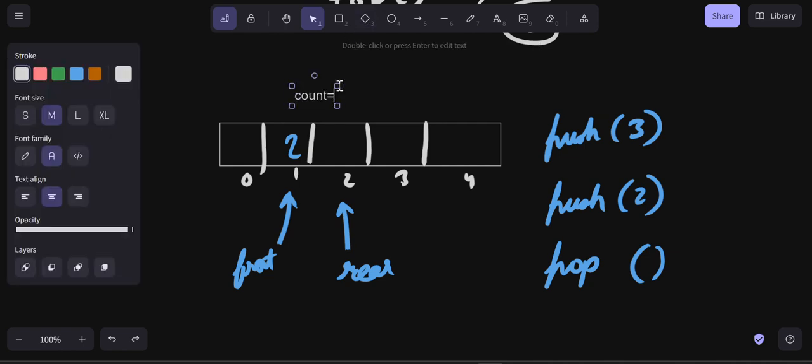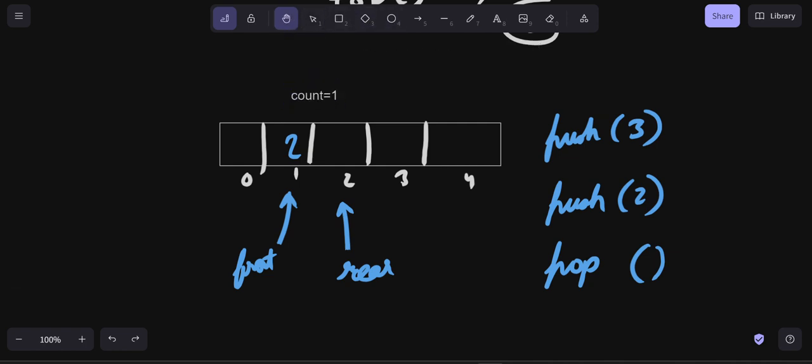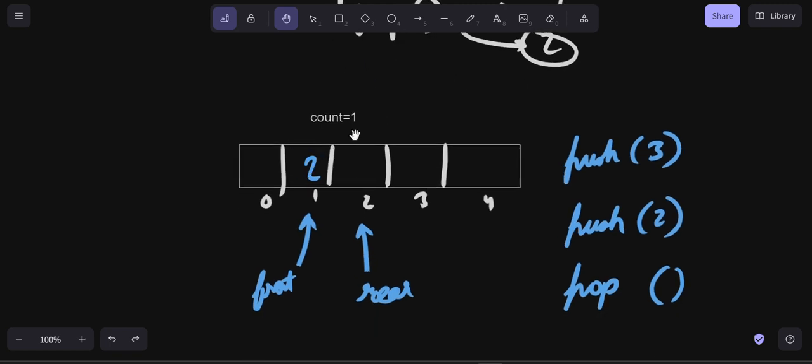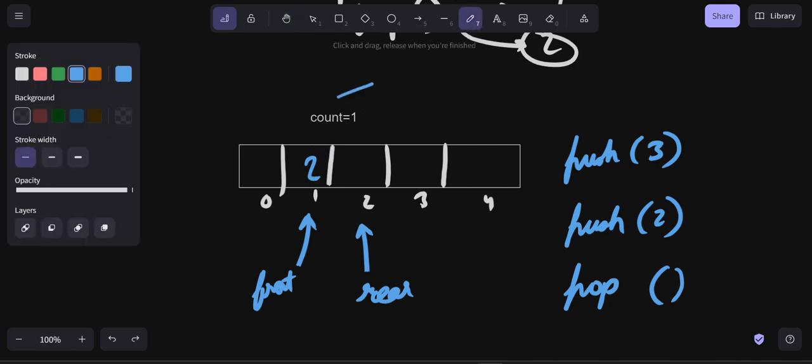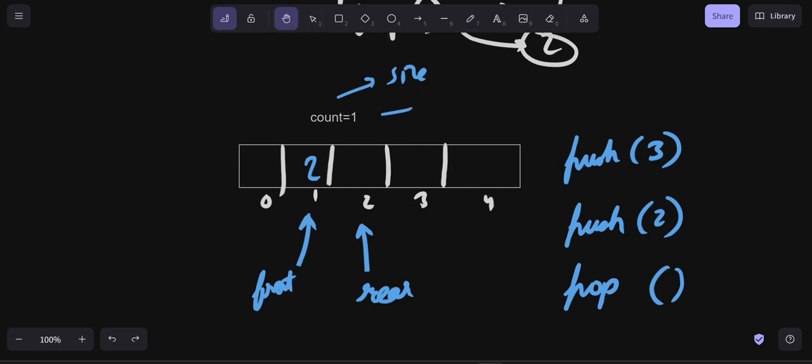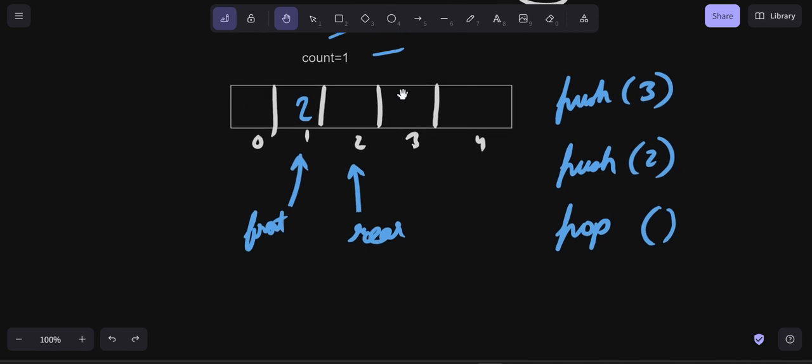So are you seeing one pattern here? In our first case, count was 2, so there were 2 elements. Now they are again 1, so count is 1, so there is only one element. Hence count can be used to find the size, or the number of elements in the stack at the current time. Hence count is really important, and we will use it more often later on.